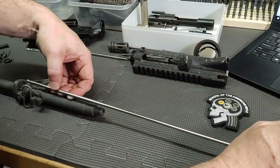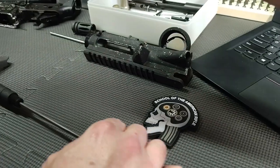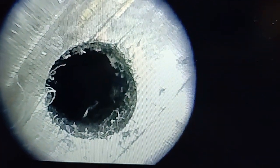Pull this back out. Right about there. And there's our gas port. See right here, we have a little bit of erosion there. So this gun had a little bit of use.